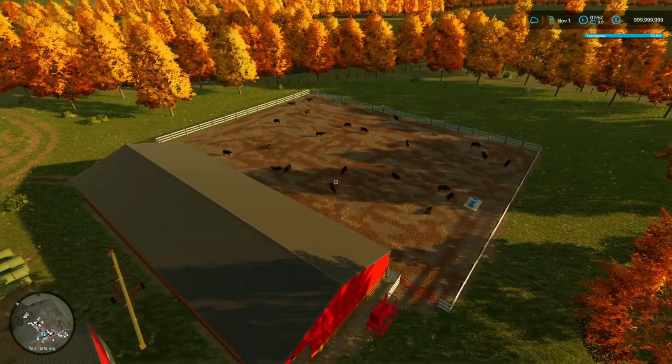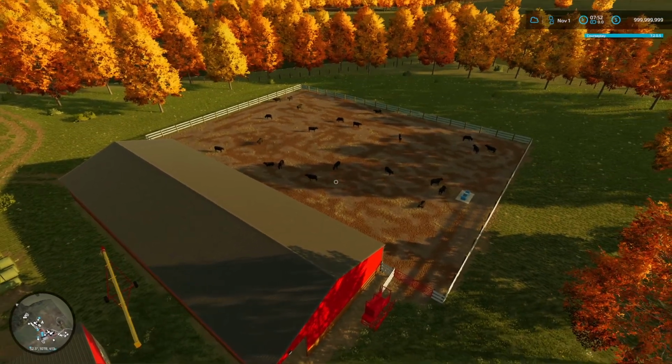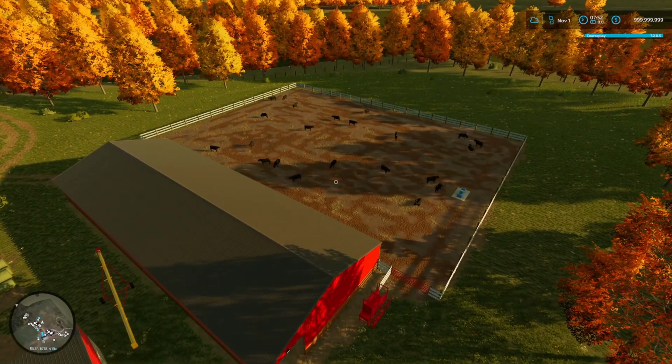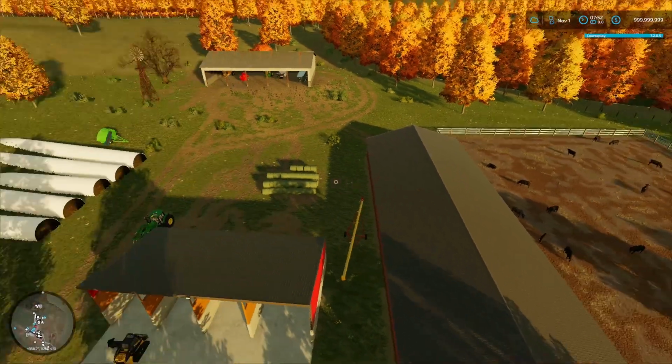And in this area here is where the calves are located, the feeder calves. Again, there's about 100 feeder calves in here. They're young calves at this time of year. The thing about this mod, the real mod for animals, is they don't have steers. They have baby bulls and they have baby heifers, but there are no steers that are 18 months old. So there's bull calves and heifer calves in here right now.